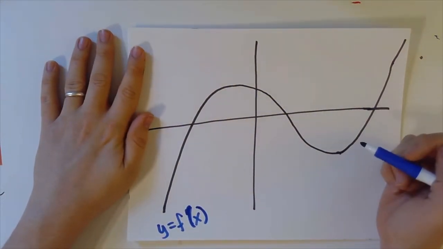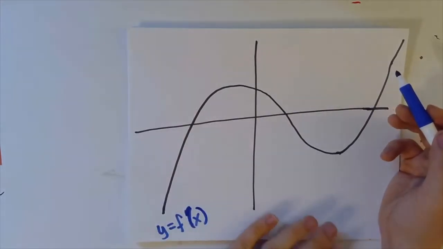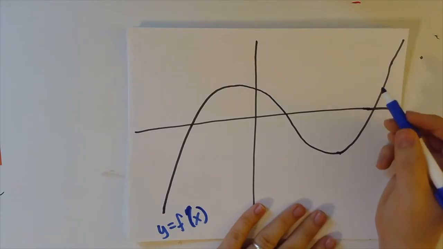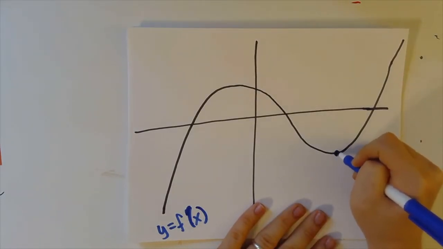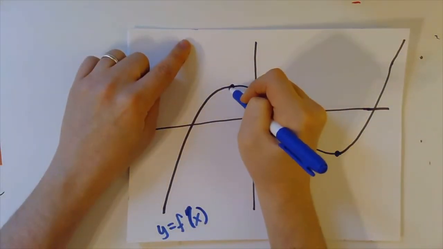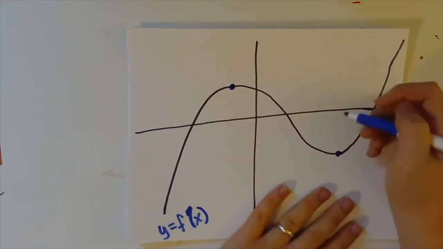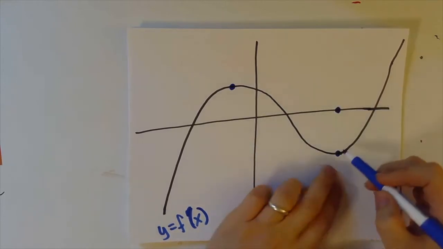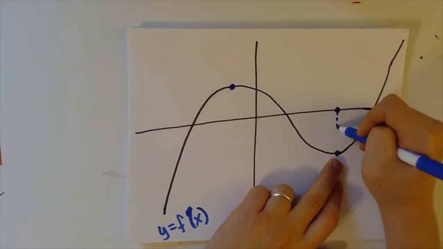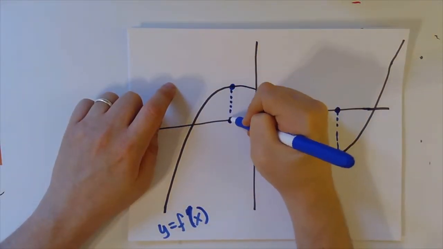Okay, so I recommend here when you do this that the first thing you do is you identify all the spots where the derivative is 0. So that is spots where the tangent line's horizontal. So there and there, those are my critical points. And so in the graph of the derivative, which I'm going to put in blue, that point is on it because the derivative here is 0. And this point is on the graph because the derivative here is 0.